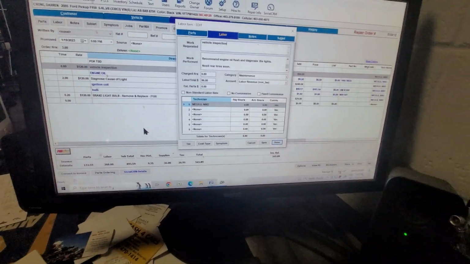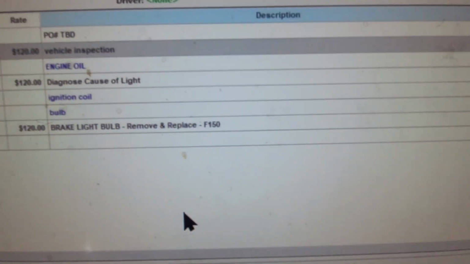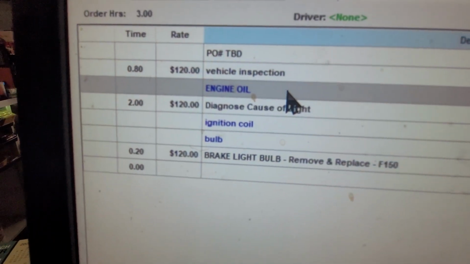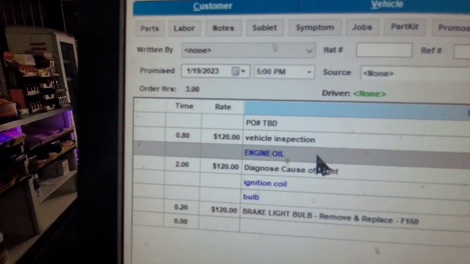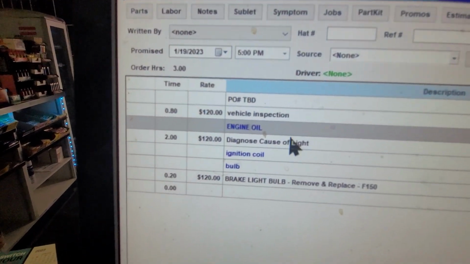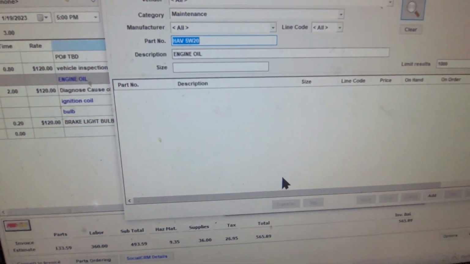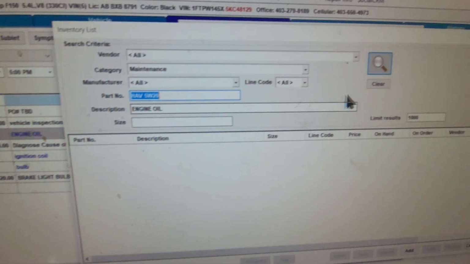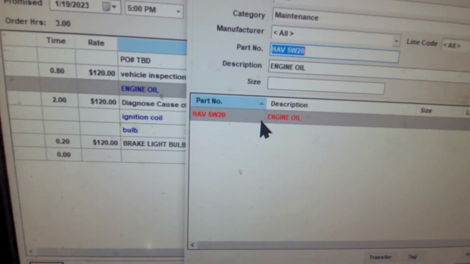Okay, so move on. We can press ESC to close that window. After you find out there are things you need to work on, first, the engine oil is very low, so we add 4 liters of oil into it, by just clicking on the parts. Then I bring it up from the inventory. So I click on the inventory, and in the description I just enter engine oil, and then we do a search. If I go search, it turns out this is the one.